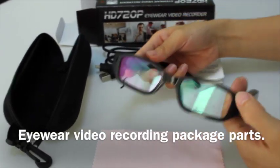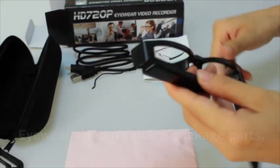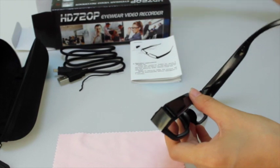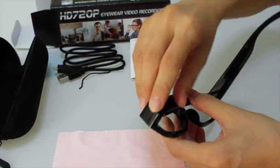This is a wall of parts for glasses. Here is the camera, and here is the place to put the TF card. Now we try to put the TF card in, to show how to take a photo.